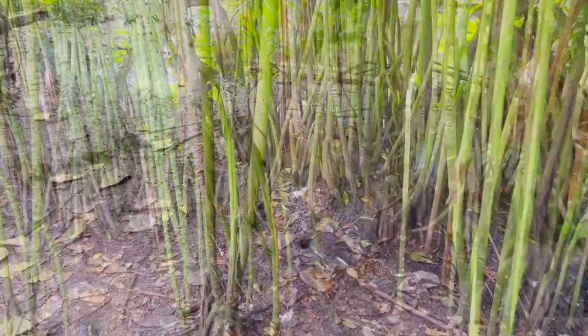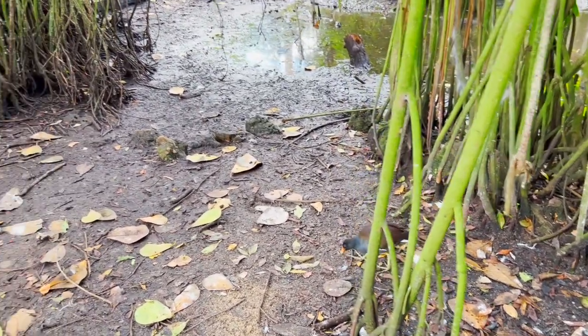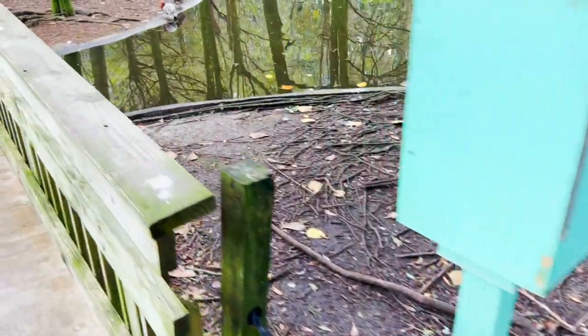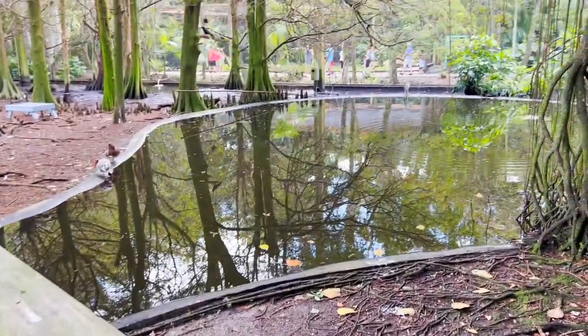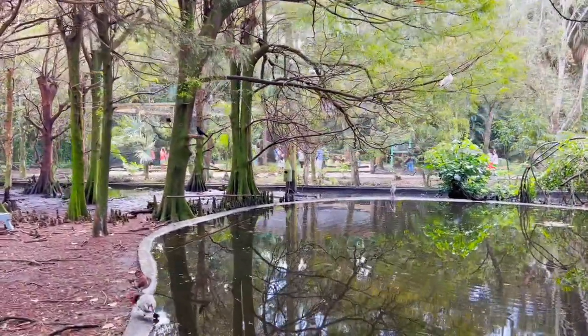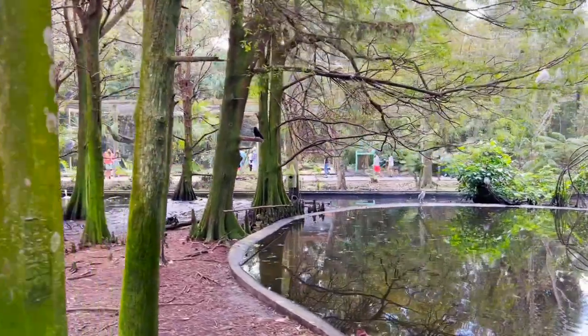Look at this guy — looks like a moorhen to me. I would say I just love this wetland setting. I had been to Florida many times and I always wanted to explore the bogs here. This is the right place for me. There is joy and wonder everywhere I look.